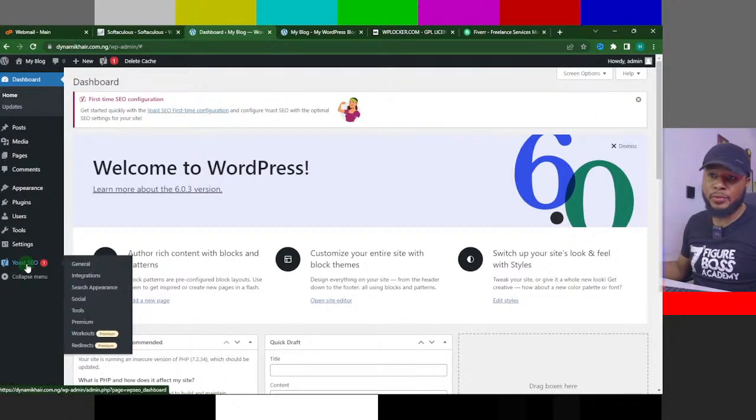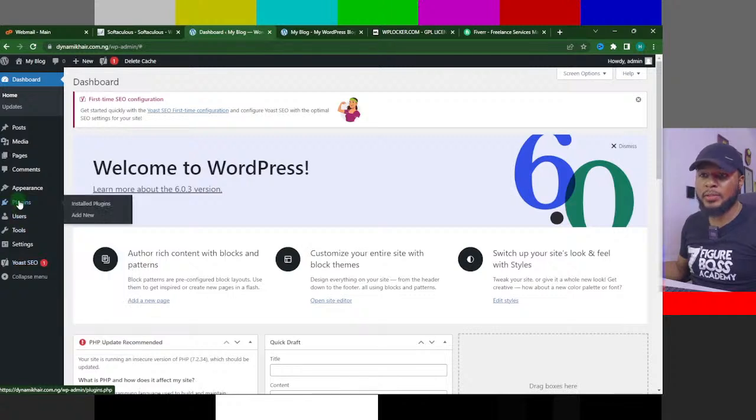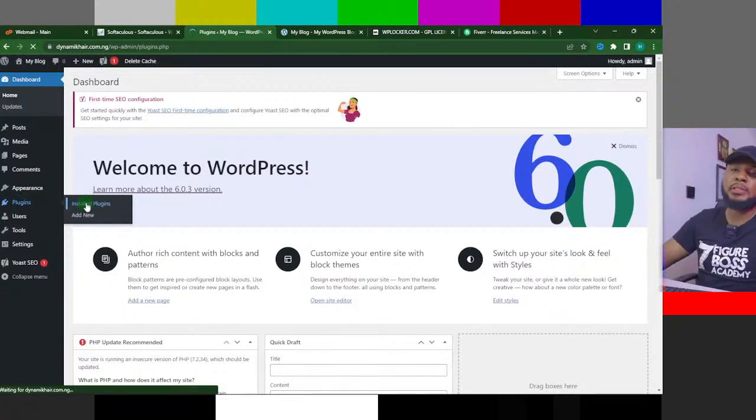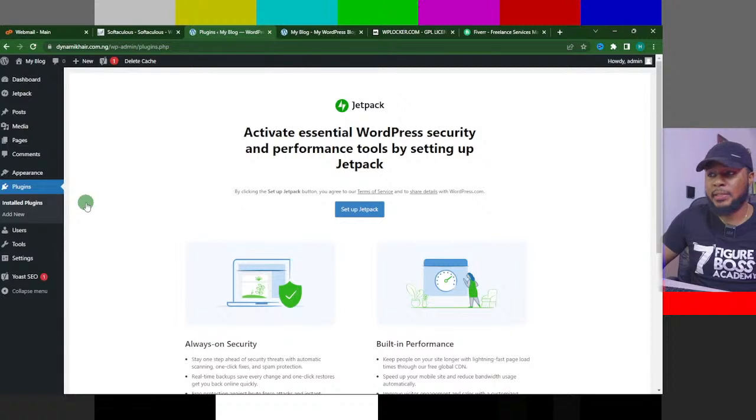Yoast, we already have Yoast, so we're going to install Yoast for ourselves. So we're going to first uninstall this one. So let's go over to install plugins. Please, I forgot to mention that yesterday. Just know that plugins are the same thing as the apps you have on your phone. Plugins for a WordPress website are like apps for a phone. If you download Instagram, you can upload videos and connect with people. The same thing with WhatsApp. That's the same thing with plugins.